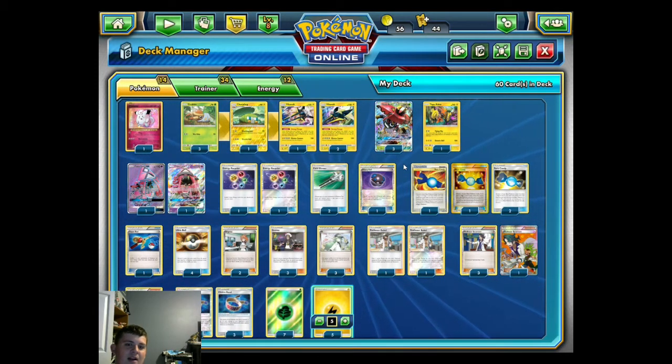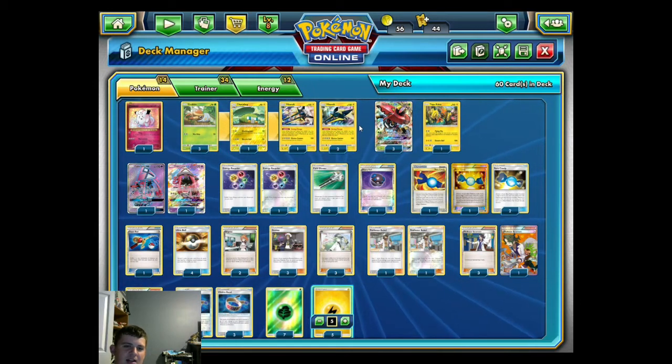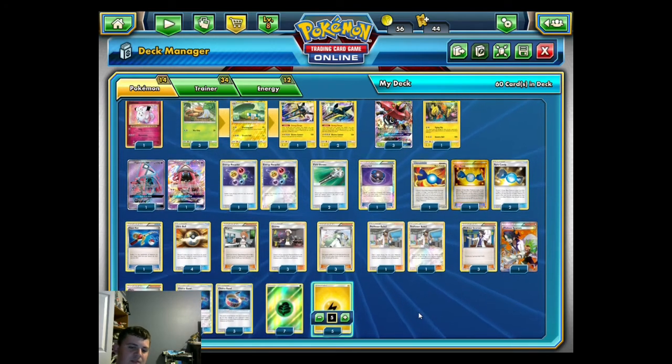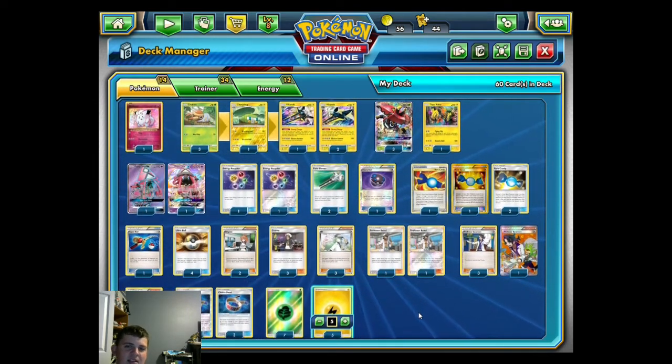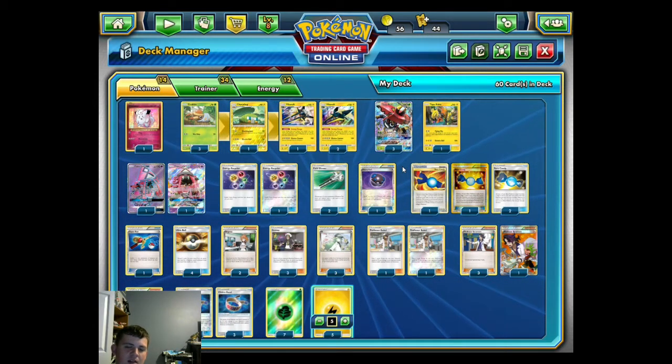We're in game 3. I won game 1 pretty convincingly, and I dead drew game 2. So going into game 3, I take a really early lead against a Buzzwole deck, which is kind of a hard matchup since they run Lycanrocs too to hunt down your Vikavolts, which are weak to fighting. But essentially all I need to seal up the game and make it so that there's really no way I can lose is I need a Choice Band to one-shot his Buzzwole.